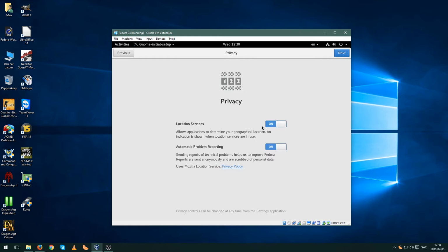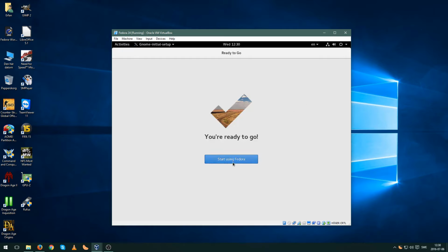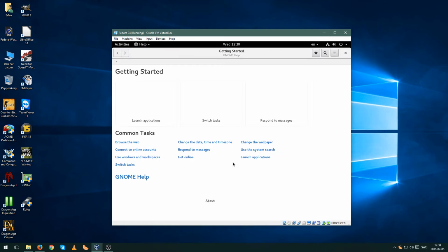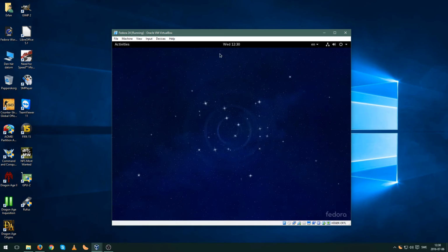And then you can enable or disable location and problem reporting services. And I do not want to have any online accounts right now, but it is nice to include this in the welcome screen, that you can sync your accounts after you have installed your new system. And it is done. GNOME Help is opened just in case you need anything. And yeah, it is done.